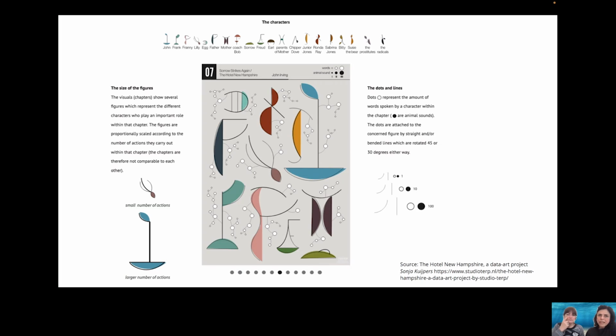This is an example from Sonja Kuipers, who will be with us this afternoon. And you see here some examples of her visual language. That was a project about the book, but it can also be very, very abstract, as you see. So you will give meaning to your visual vocabulary, and of course you have a legend at the end, and everybody will understand. But in our case, it will be physical. So try to already think about what kind of elements.